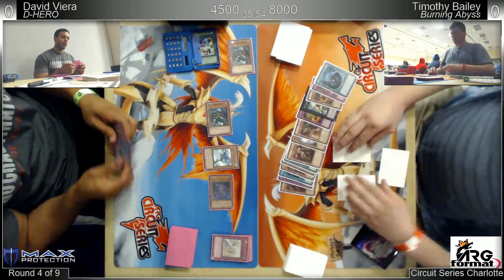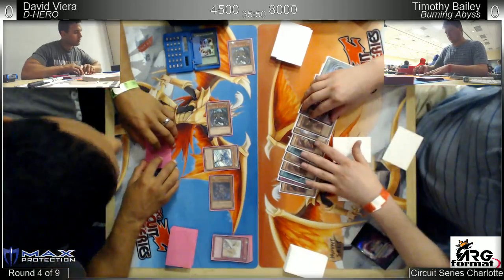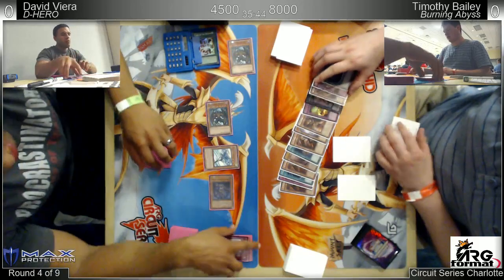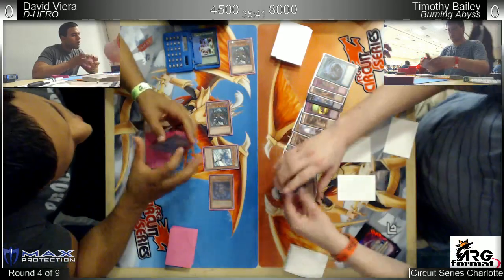That's one thing that Burning Abyss does really well. Kill things. You thought you had a good field? Nah. But you know what? In this situation, David's actually not terrible. Yeah, there's still two more back row. He still has the synchro play.